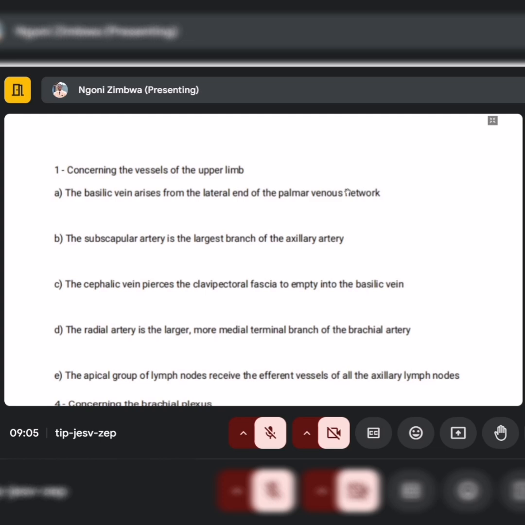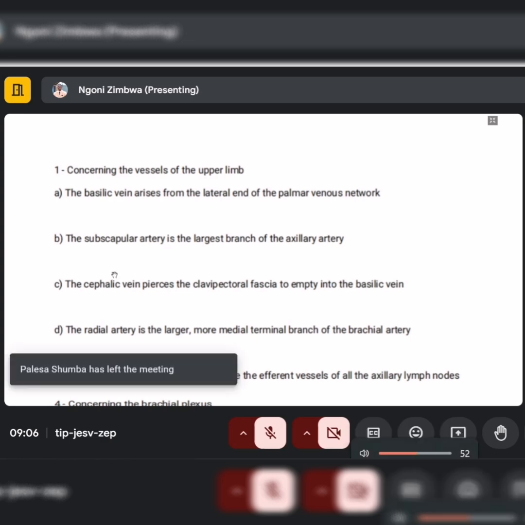median cubital vein. And then at the medial half of the upper arm, it is going to pierce the deep fascia to enter the deep component of the arm. And then at the lower border of the teres major, it's going to receive tributaries of the venae comitantes of the brachial artery, forming the axillary vein. And then the axillary vein enters your axilla, and so forth. So the basilic vein arises from the medial end of the dorsal venous network.